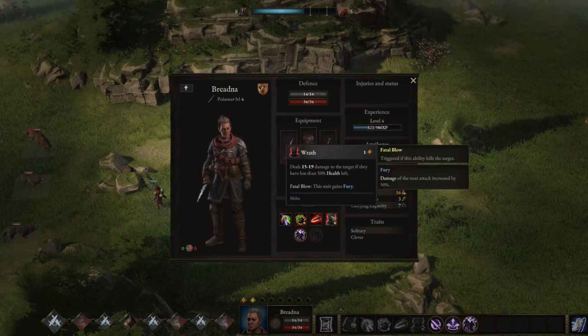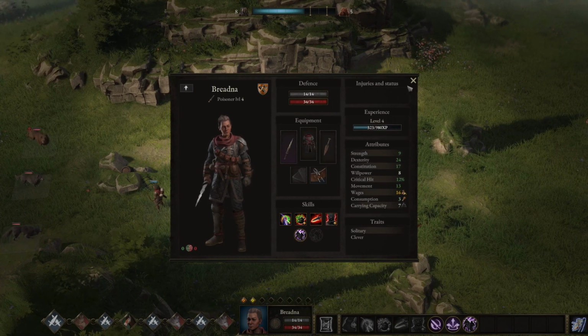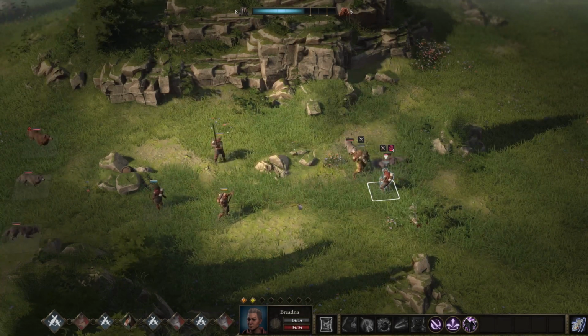Why are your damage numbers always worse? I think your UI is a little goofed. Oh my goodness. That's rough. How am I supposed to understand this game's math if it's all a lie?